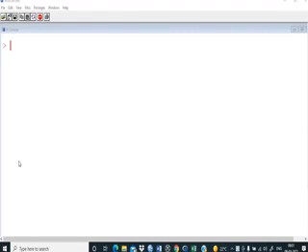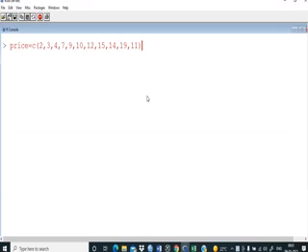Well friends, in this video we will learn how to compute correlation coefficient. So let us have some data in this R console so that we can see how to compute correlation coefficient and do regression in R. So we go on with this. We press the back arrow command and get some data. So I have the data.